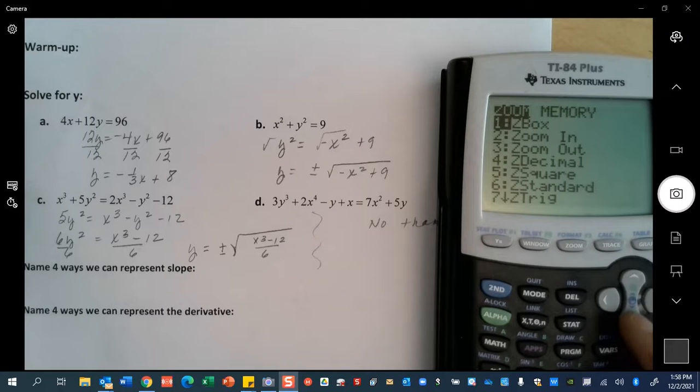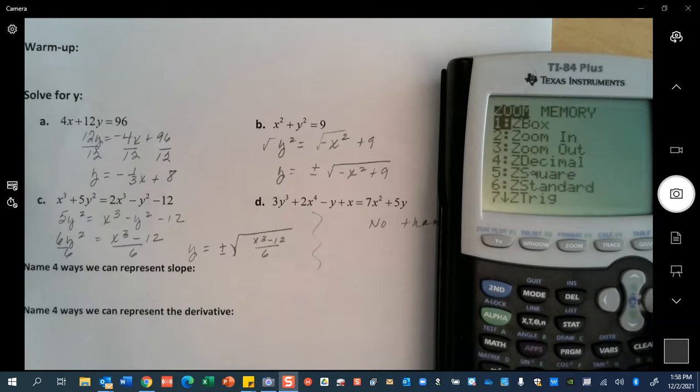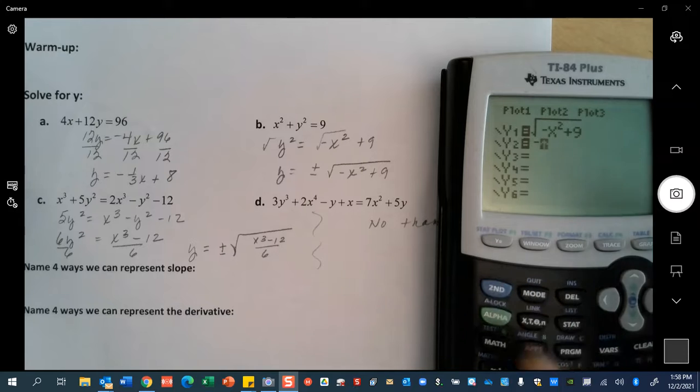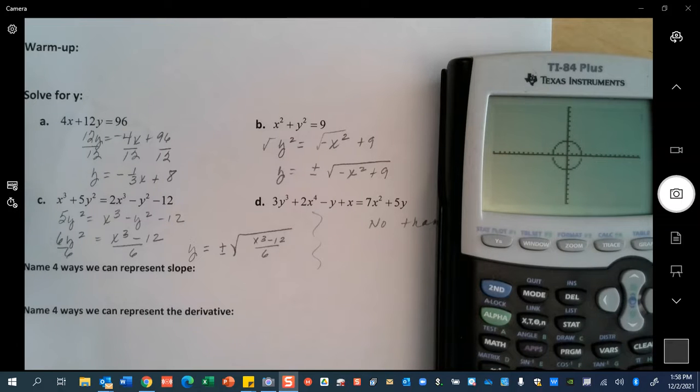So we're going to zoom. First, we're going to go standard and fix that. So there's, and you're like, why does it look like an egg? And you're like, well, because you know the TI is not proportional unless you ask for square. So that's the top half of the circle. The bottom half of the circle is going to be the opposite of that same story. So when you want to graph a circle, you have your top half and then you get your bottom half.